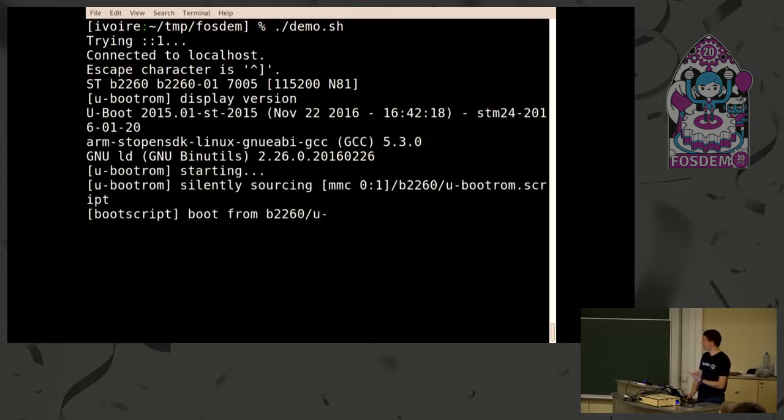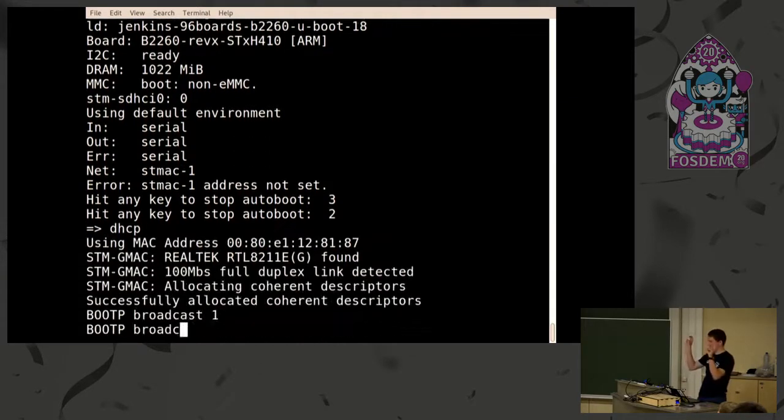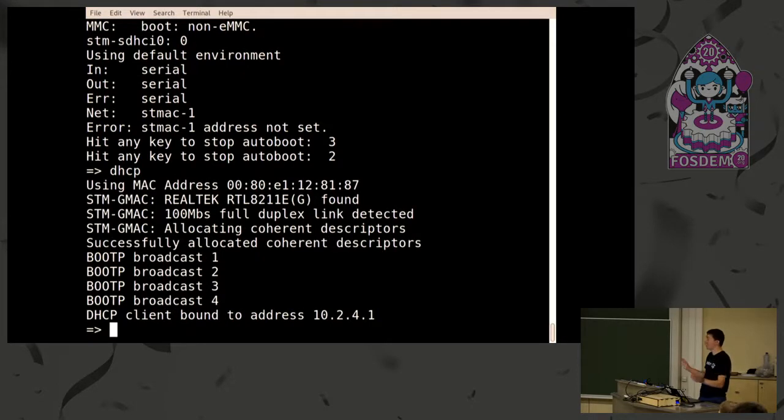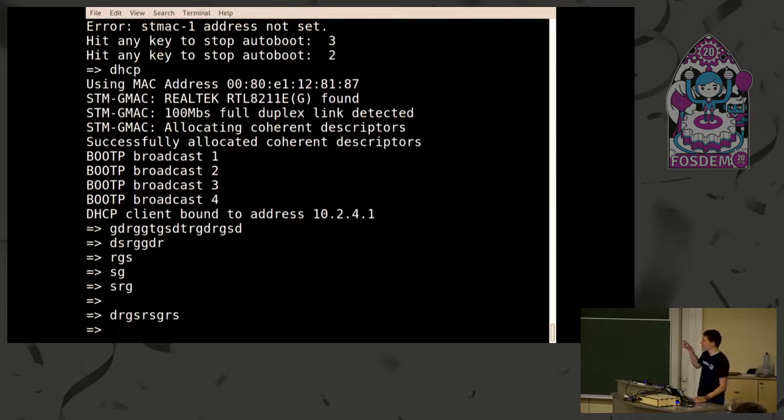So this is what you get when you actually talk to a board. I'm iterating U-Boot by typing commands, and then I have a shell in which I can type commands. So I can type DHCP, and I will get an IP address. It looks like it's doing something. It's actually not doing anything. I can prove that it's not a real shell, because if I type something wrong, it's just not working. This is a script that I made for FOSDEM, so if I enter one wrong command, it won't crash. What I'm using for MetaLava is that if it's not exactly the right command, it crashes. So this is just for showing you.